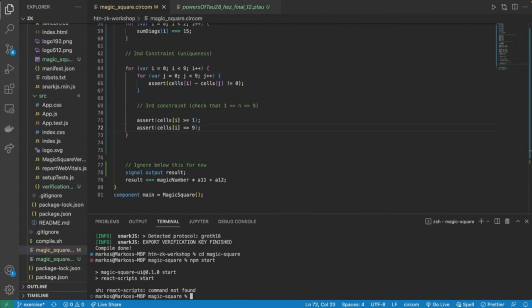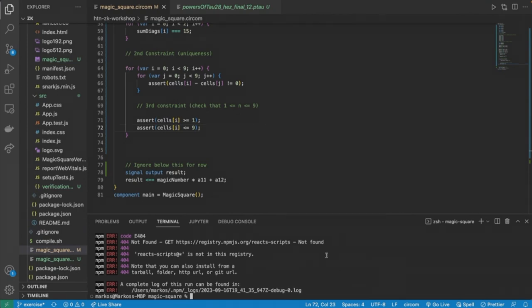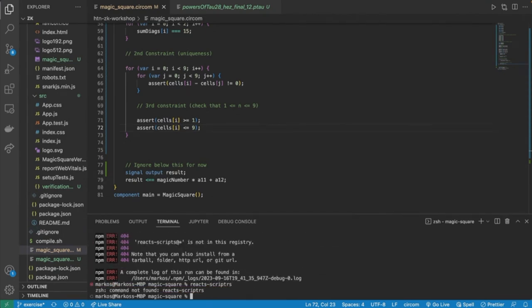And I might have to change. Oh, actually, I'm showing my whole screen, so it's fine. It doesn't have a React script apparently. I have to install React scripts.